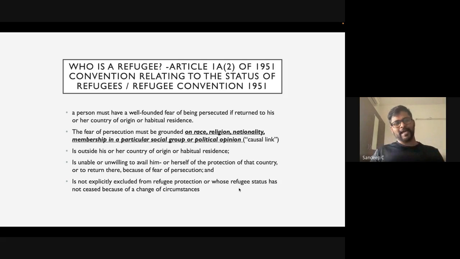And I believe most of you may have an understanding of who is a refugee. Now, you might have read in newspaper articles in our day-to-day life, in some country far away from India or near to India, people fleeing from their own country and seeking refuge in India or any other part of the world. You might have read it in the news, whether it is the Ukrainian civilians fleeing the Ukraine war with Russia, or the Rohingya Muslims fleeing their homeland, or the case of Tibetans fleeing from Tibet to India and many other parts of the world.